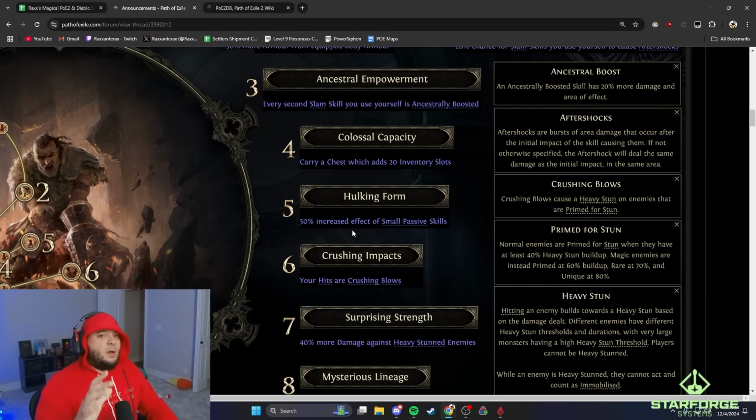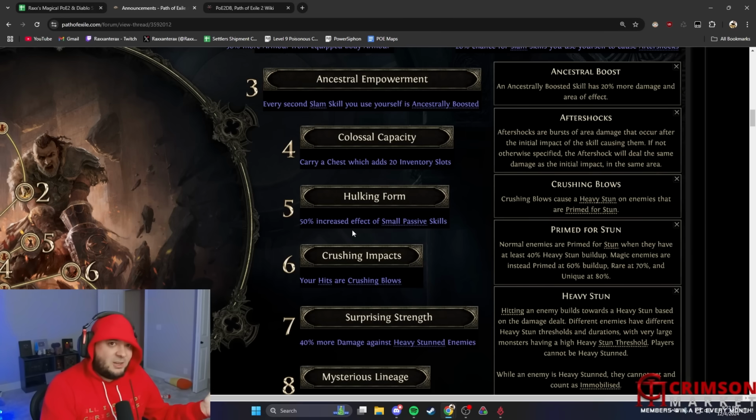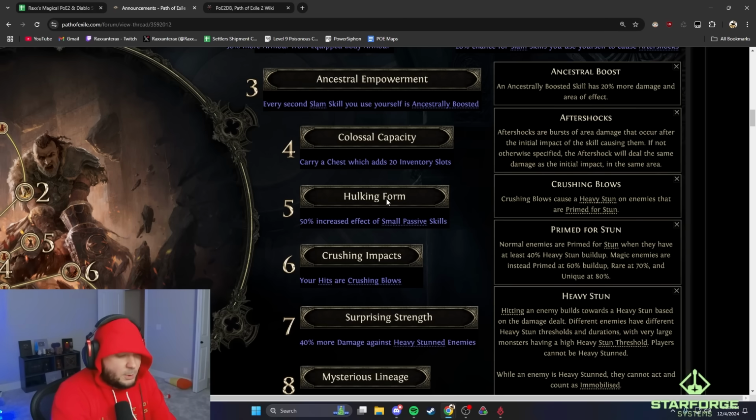So when you're moving around the giant passive tree, there are these little passive nodes like, I don't know, 10% damage with maces. And now it's 15 because you get 50% more. At the end of the game, having this node after you pick so many small passives is going to give you so many buffs that it's going to be crazy. So there's pretty much no way as a Titan we can skip this.